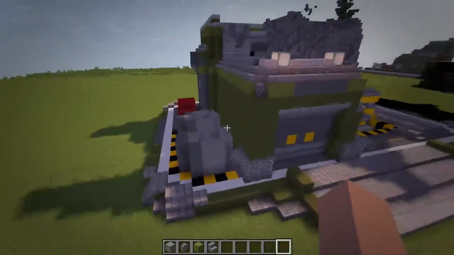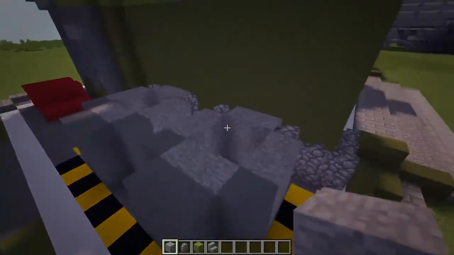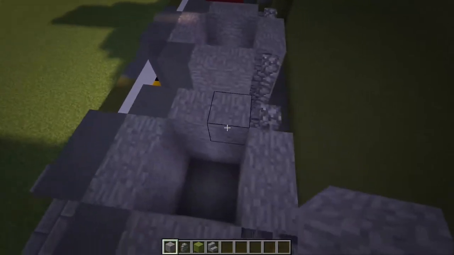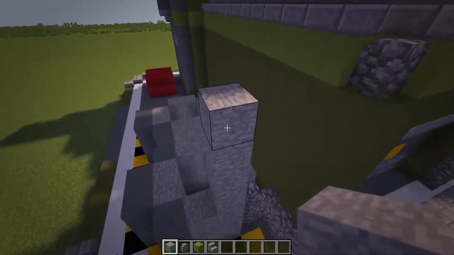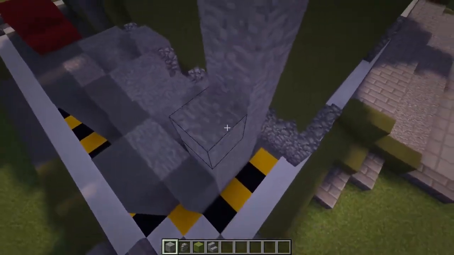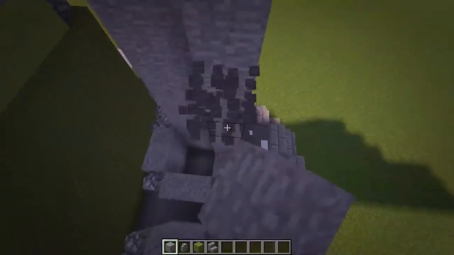So the smokestacks are pretty simple. We've already done 3 layers of them. What we want to do from here is we want to just carry on this stone pattern. What you want to do is 7 stone. So that's 1, 2, 3, 4, 5, 6, 7. 1, 2, 3, 4, 5, 6, 7. And basically just do that all the way around.